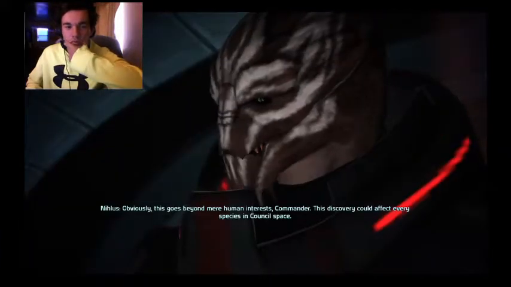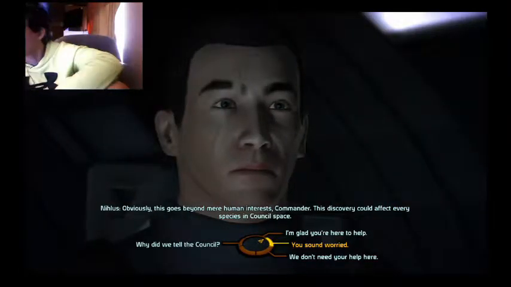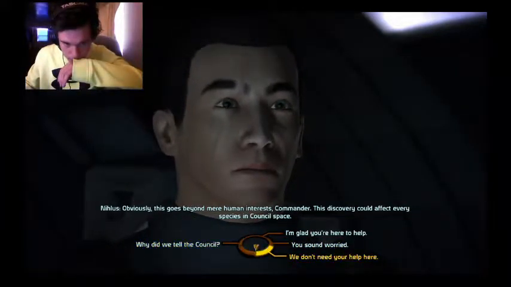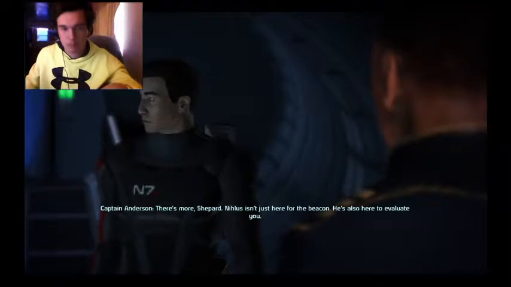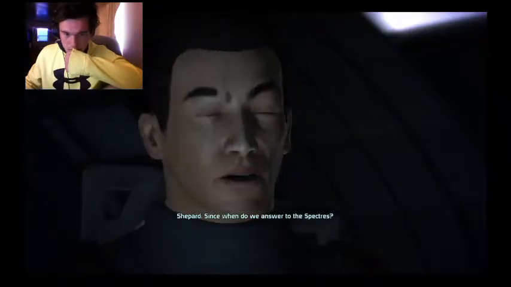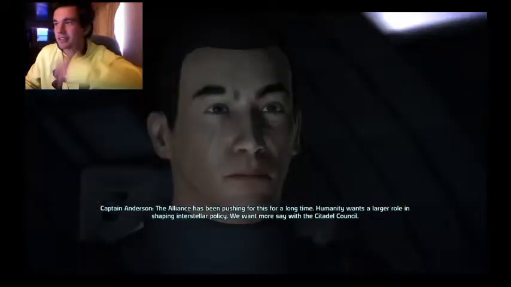Obviously, this goes beyond mere human interests, Commander. This discovery could affect every species in Council space. We can handle this on our own. Unless something goes wrong. There's more, Shepard. Nihlus isn't just here for the beacon. He's also here to evaluate you. Since when do we answer to the Spectres? You're smart enough to know how things work, Commander. The Alliance has been pushing for this for a long time.